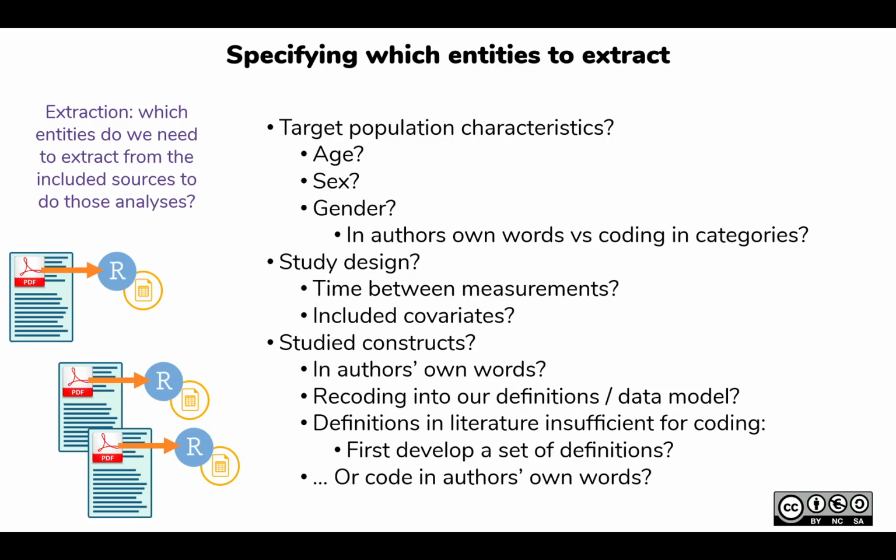And the same question you can ask about other things like gender. Gender can be defined differently in different cultures and in different regions. So there also, you might want to not just use the words authors use, but make sure that actually, when you extract something in a certain way, it fits with how you define it, rather than how they happen to define it.